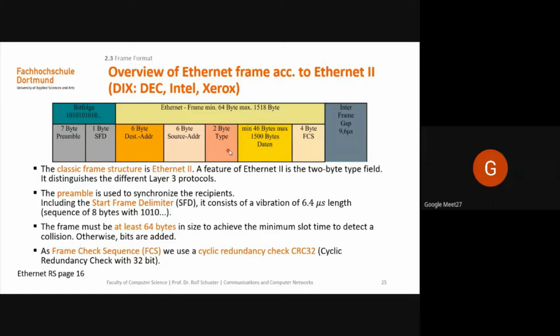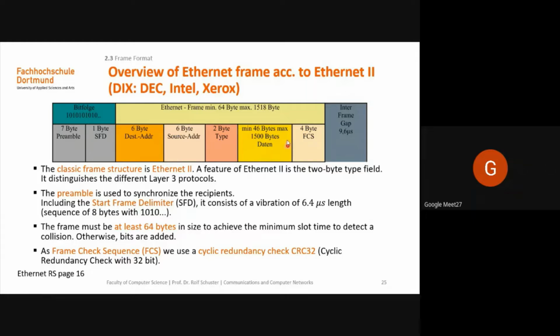The frame type is a number that indicates to the other layer 2 or data link entity at the destination station which is the protocol encapsulated in the payload of the frame.